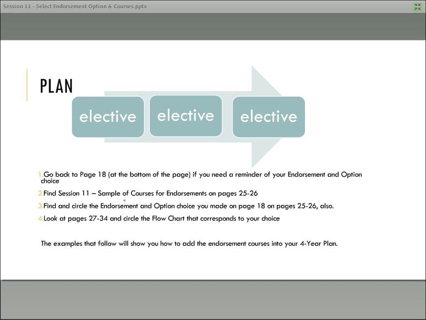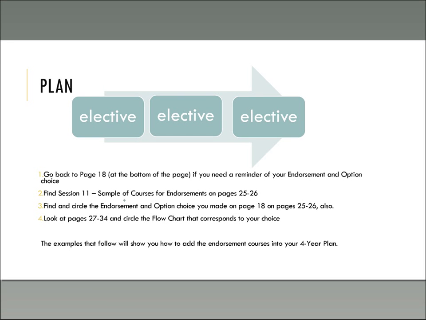So for example, if you look at public service and the CTE option 1, where you go into education and training, you see that an example CTE course that you could take is Ready, Set, Teach number 1, and then it also lists that you should take an advanced CTE course, so that would be Ready, Set, Teach number 2, and that would satisfy your endorsement option.